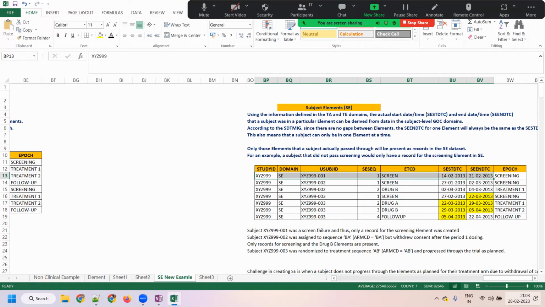Probably it is an arbitrary date. I believe, since we do not get an end date, can we take some date? Because there is no element of drug treatment epoch. True. I don't have a treatment epoch. But how do I come to the date that the subject element date is going to be 21st February? That is the question. How do I get that?